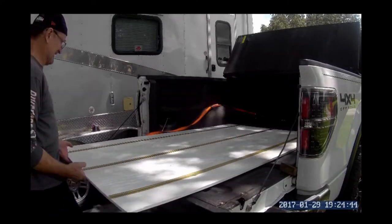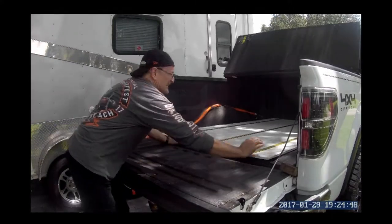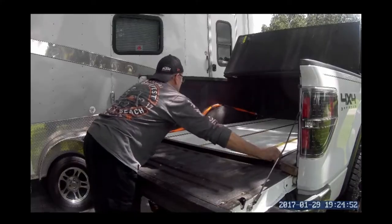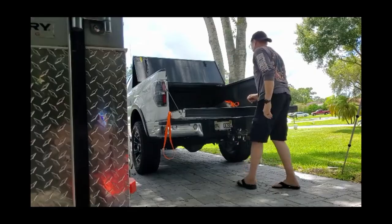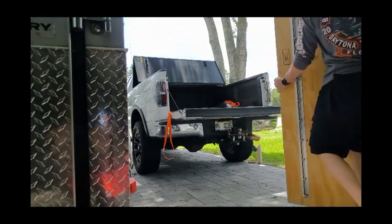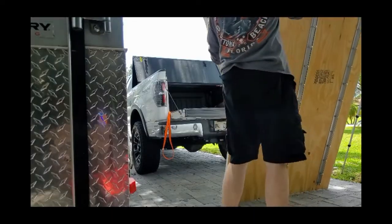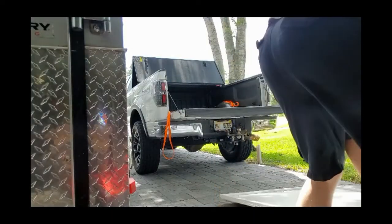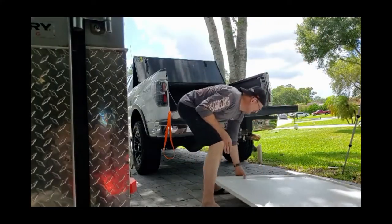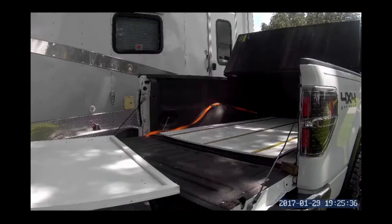After I was done building I had to install this thing into the truck bed, which was literally very easy to do. You can see here I just basically slid both pieces in — really all there is to it. Easy to take out if you want to use your truck for something else. You'll also notice I cut a couple of 2x4s in 2-foot lengths, put them out on the truck bed with the top kind of beveled. You need something for those rails to roll out onto the tailgate on. It did tip out and work without them but I didn't like the flexing, so I built it up with the 2x4s. Very easy to do and they store right on the side.